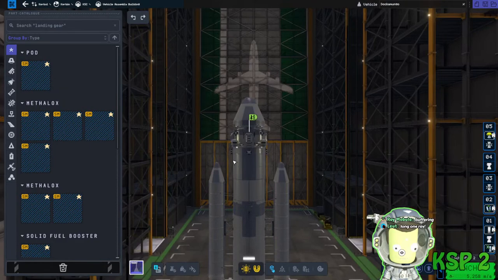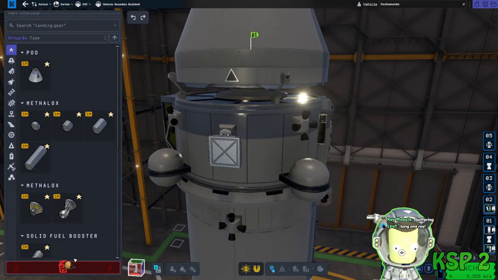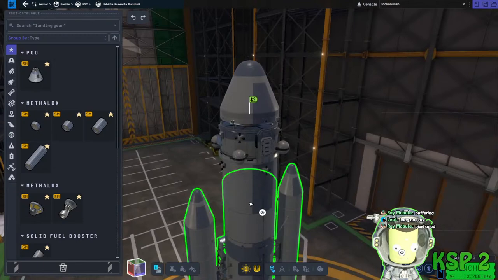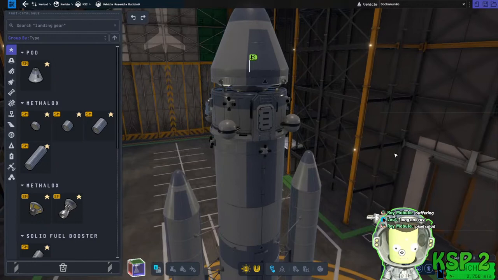So what is possibly going wrong? Is it really the parachutes? Also find it really hard to get rid of things. There are definitely some flaws in this early access. Nothing really changed, so I don't understand why it was doing that. Let's just maybe try Launchpad 3.